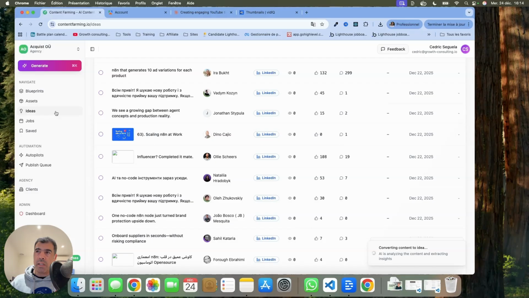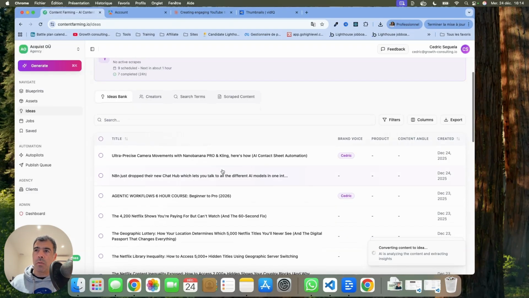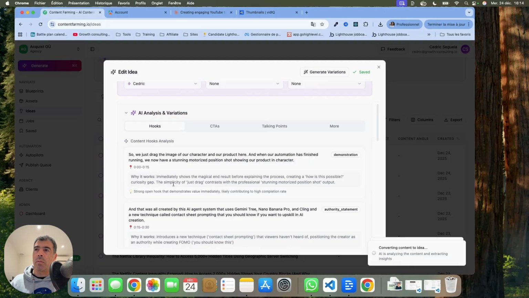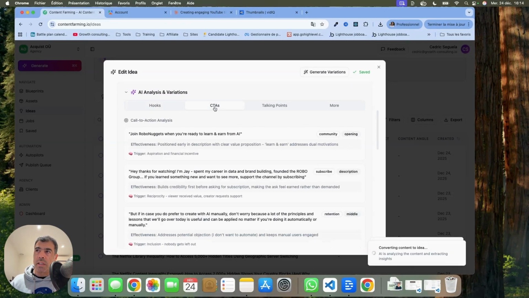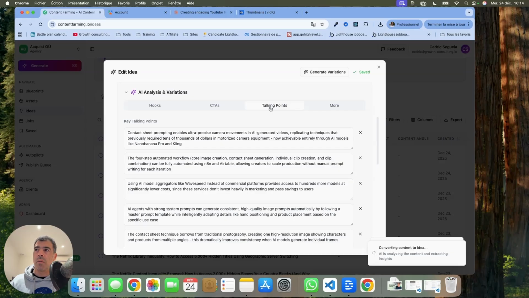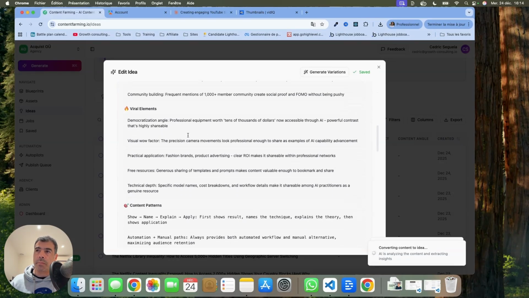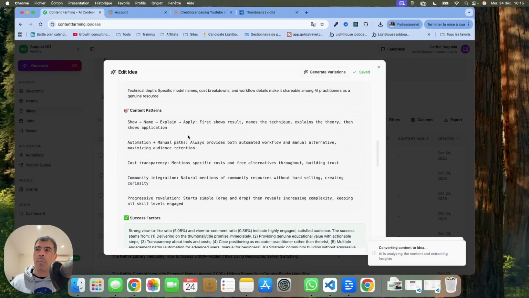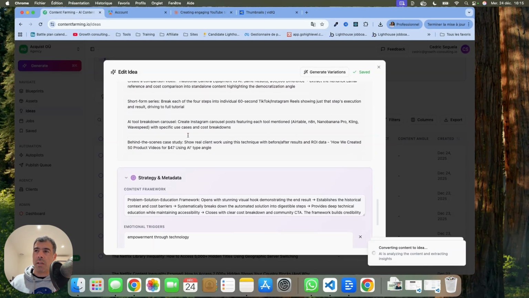When you convert it into an ID, the AI is actually going to do quite a lot of stuff for you. It's going to give you new hooks, new CTAs, new talking points, and then engagement drivers, viral elements, content patterns, success factors, adaptation strategy, and so on and so forth.